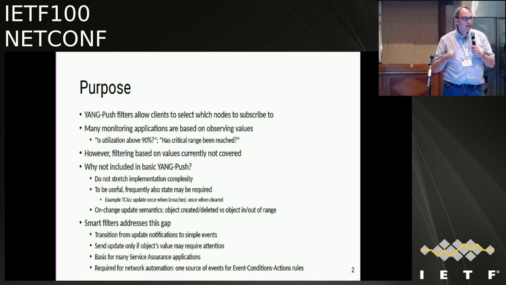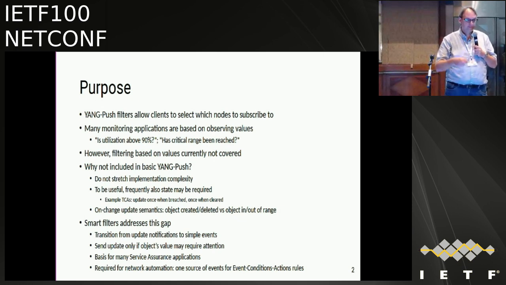However, many monitoring applications need a little bit more. They are interested particularly in values, and, for instance, filtering things based on whether they are within the normal operating range or outside of that range. Questions such as: has a critical range been reached, is utilization above a certain percentage, and so forth. Those are things you would not be able to provide on the device, but rather by an application that processes the stream. Filtering on values is currently not covered in YANG push.